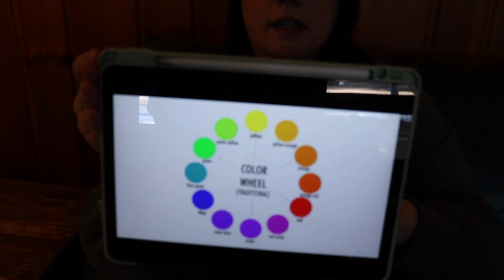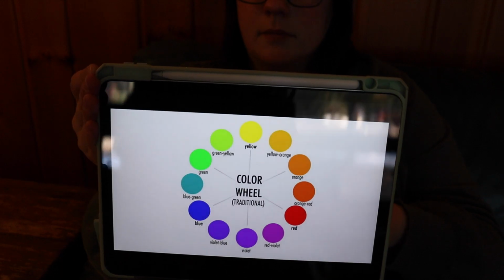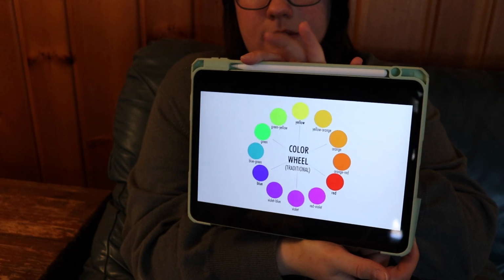Okay, so let's talk about colors next. Here I have a color wheel, and of course I'd like you to just tell me a couple of the colors that really stand out to you. Okay, green. Okay, anything else that really stands out to you? Purple? I think both of those can be very calming colors. Not these examples, these are very bright colors. But more muted tones of those two colors would be good.